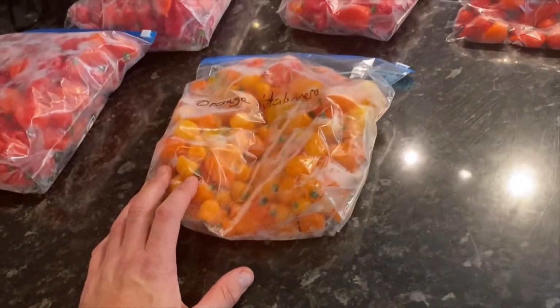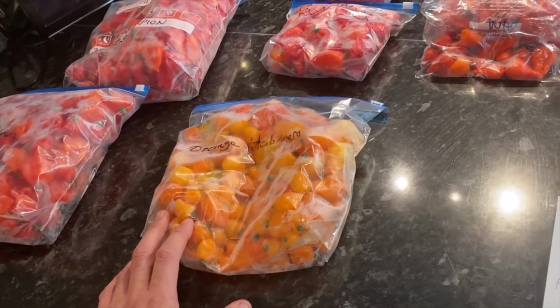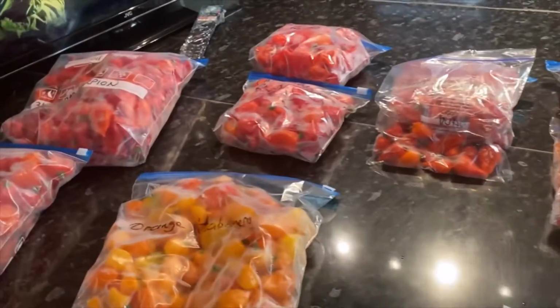So the drill for today is these are all frozen at the moment, so it's going to take a while to defrost them, to chop out the middles, get them all nice and presentable, and then I'll be going through the whole fermentation process. So it should be quite a long day, but quite a good one. I'll get back to you shortly. Cheers.